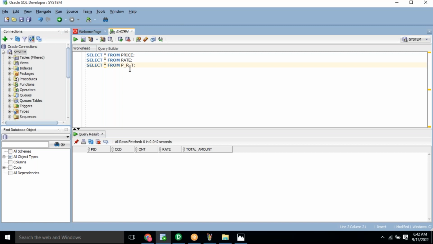Since here we are talking about the join, let's say we have decided to create a lookup transformation to join the tables. In that scenario, on which table do we have to create a lookup transformation? On the rate table, because the rate table contains less number of rows, so we have to select it.